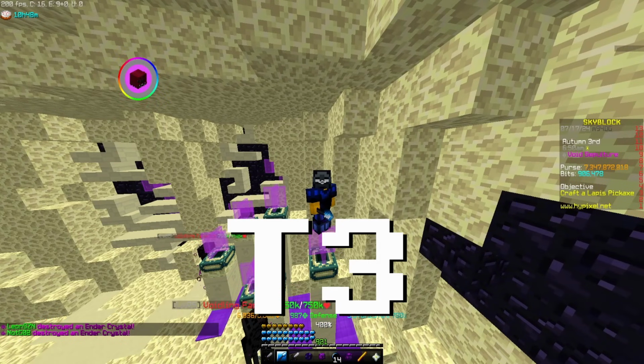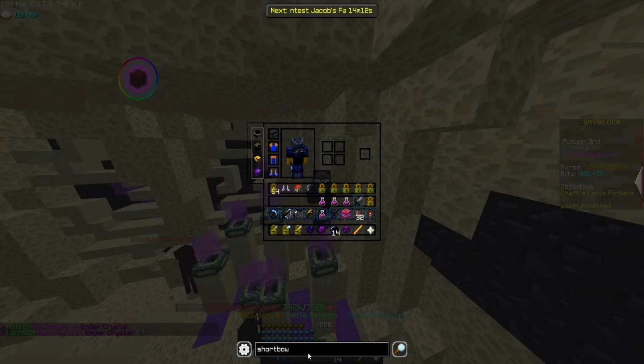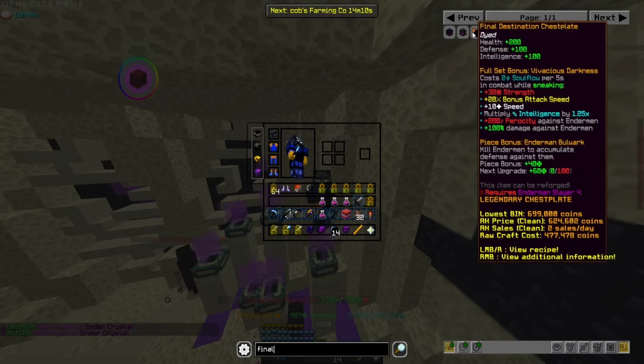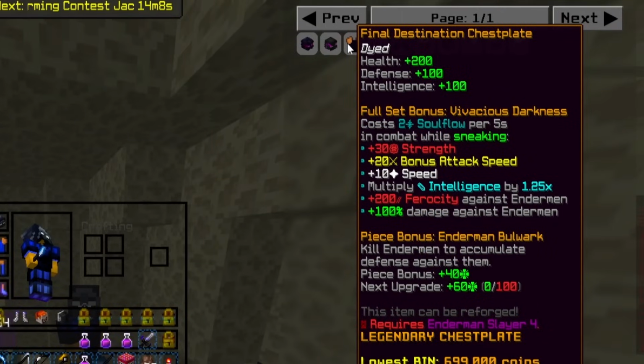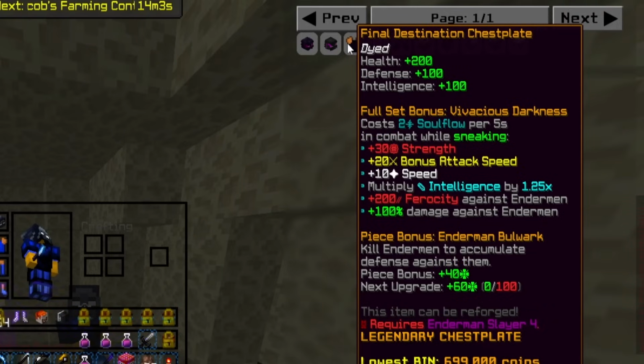Tier 3 is where things start to get a little tricky, but when you're doing a tier 3 boss, I would recommend getting yourself full Final Destination. This is locked behind Eman Slayer 4, so you're going to have to do tier 2 Eman until you unlock this set, but this set is very good. For a weapon, I'd still recommend a Void Edge Katana. Make sure you throw tier 6s on it, but the reason why this set is so good is because you get a lot of defense, a lot of intelligence.